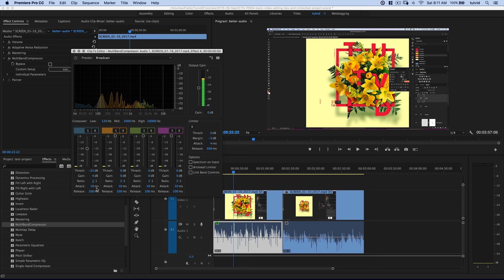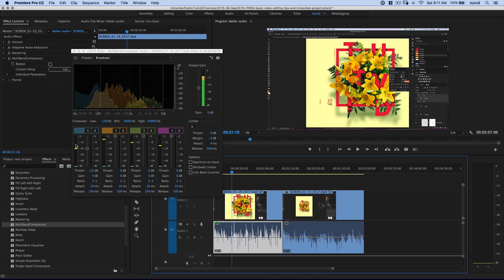Attack and release, think of it as a fade in, fade out, as it's working on audio that's getting higher or lower than your threshold point. And maybe I'll increase the threshold here to negative 30, so there's really a bunch of audio to which we're applying this attenuation. The attack and release is how quickly it's going to fade into and out of the bits that are being compressed. You can see these red dots, that's showing us how much the multiband compressor is doing to that particular segmented area of our audio. So again, kind of complicated, but it's what we're working with here.